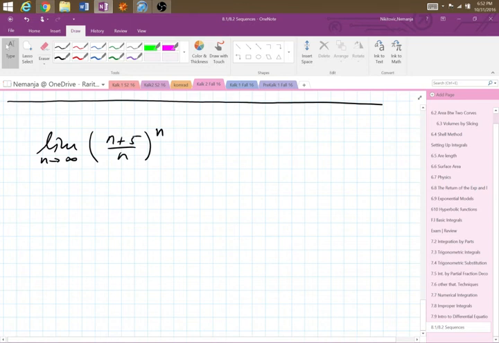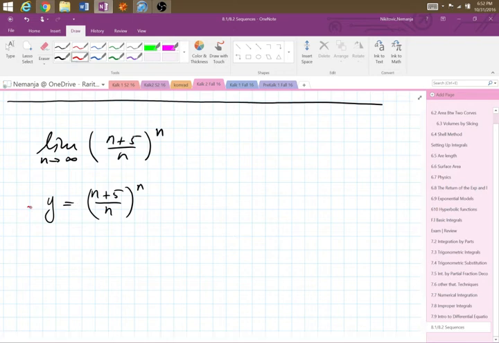So let's discover the way. You all are familiar with taking basic limits. That's okay. Now this is a little bit spicier situation. I will start by defining this, and I will take ln of both sides.